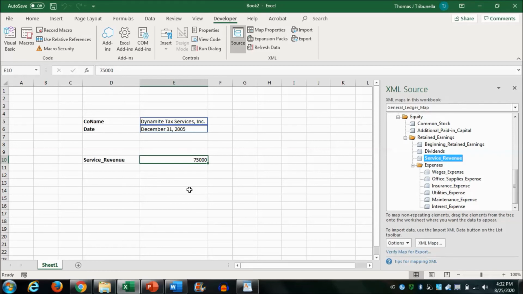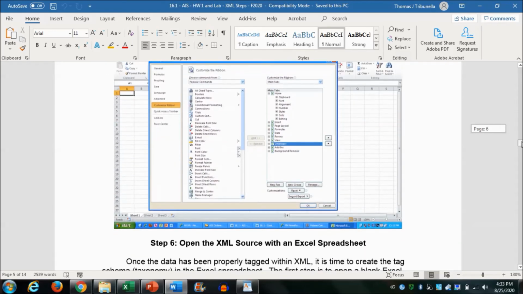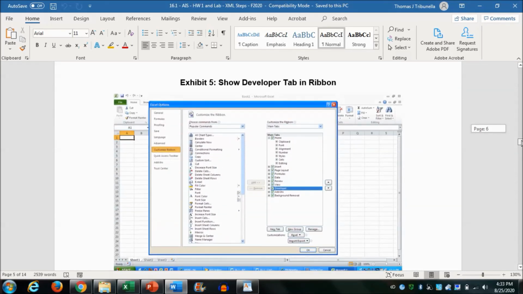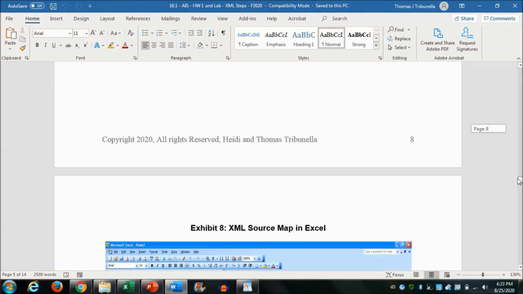What you're going to do is lay out an income statement, a statement of retained earnings, and a balance sheet. Make sure that you take the income from the income statement and put it in the retained earnings statement, and then use the ending retained earnings balance in the balance sheet to balance your balance sheet. As you go through the homework file, you'll see all kinds of exhibits and screenshots to help guide you through the process.